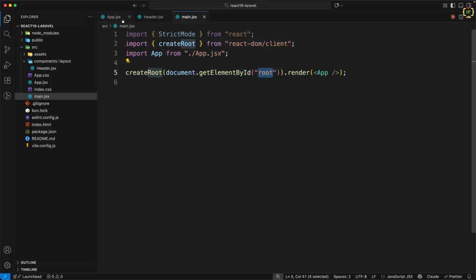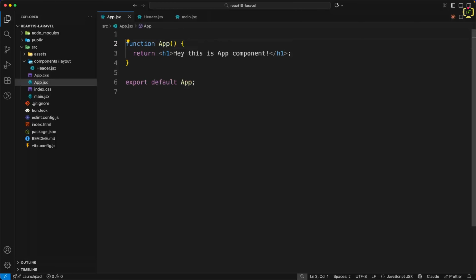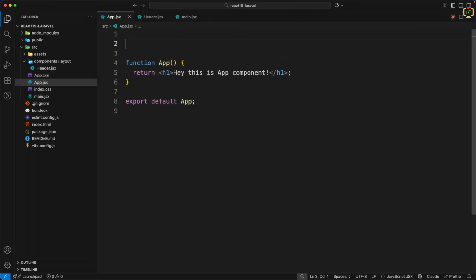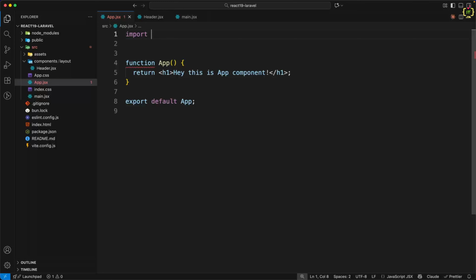Now let's call that header component in this app component. So firstly, in order to call that component, we will have to import that component or function in this component. So for importing it, we will have to use import, and we have to give the name that we want to import.